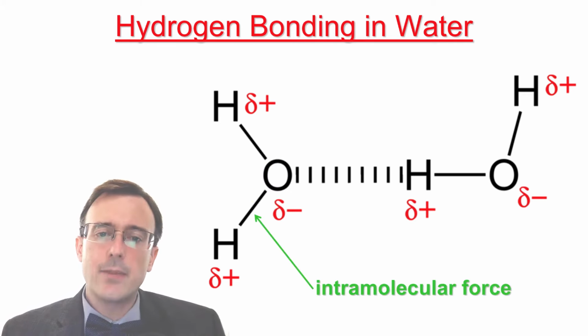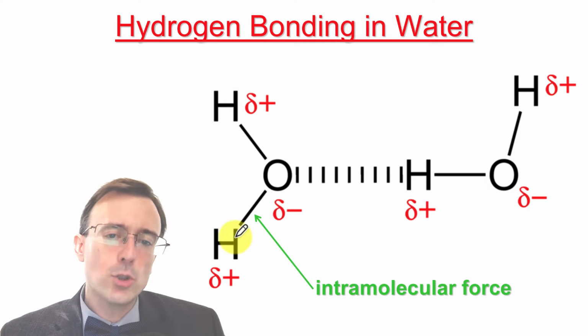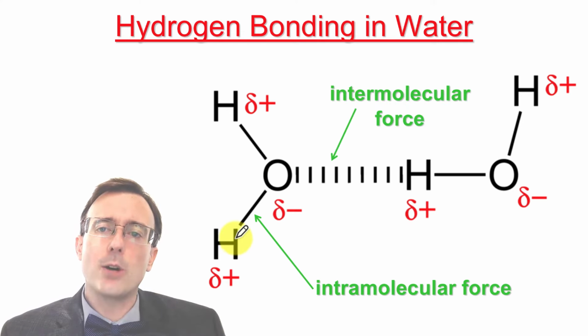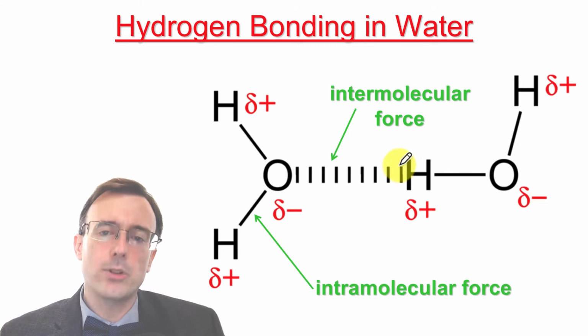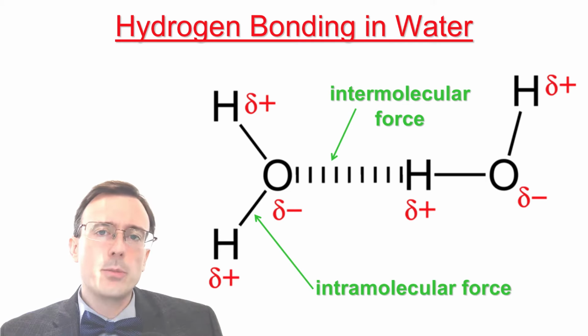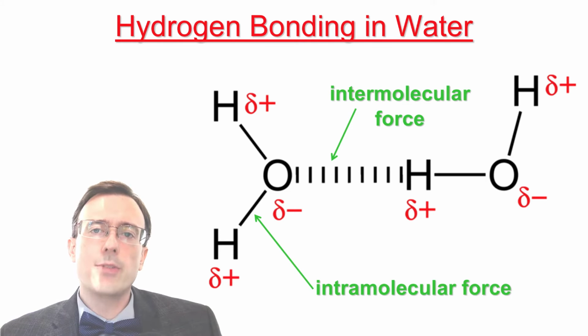So keep in mind that this right here is an intramolecular force. It's a covalent bond between oxygen and hydrogen and is much stronger and much shorter than a hydrogen bond. The hydrogen bond itself is simply an intermolecular force. It's fairly strong in terms of intermolecular forces, but it's much, much weaker than a covalent bond, and it's much longer than a covalent bond too. But the hydrogen bond itself is fairly short as far as intermolecular forces go, and that's why it's a fairly strong dipole-dipole attraction.